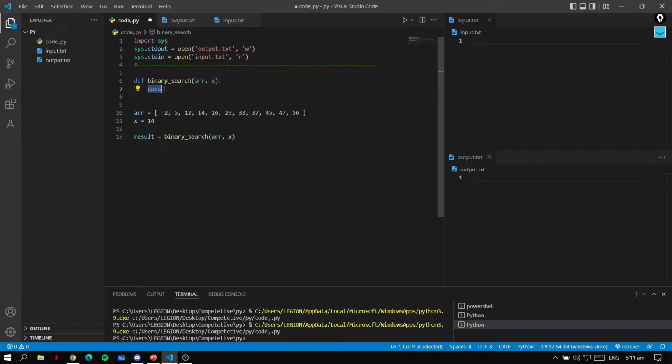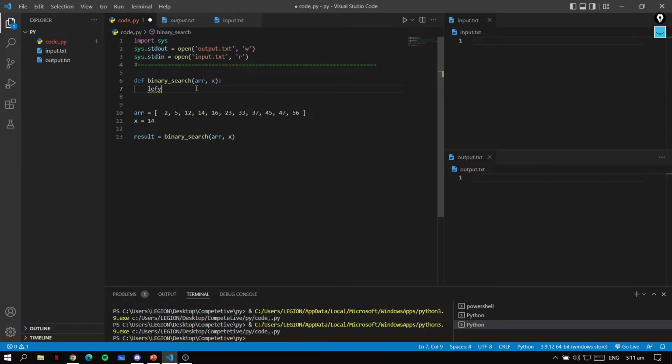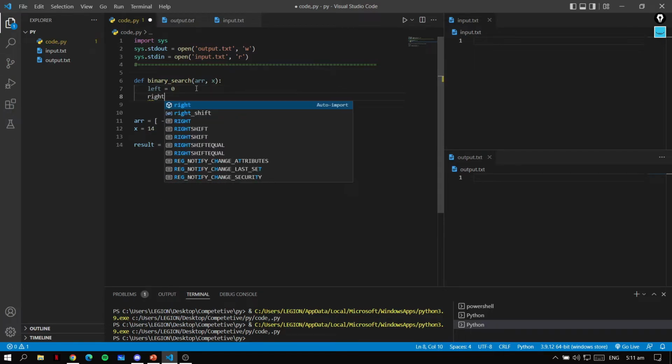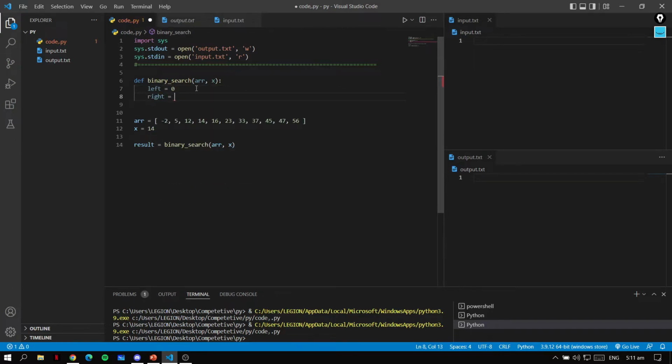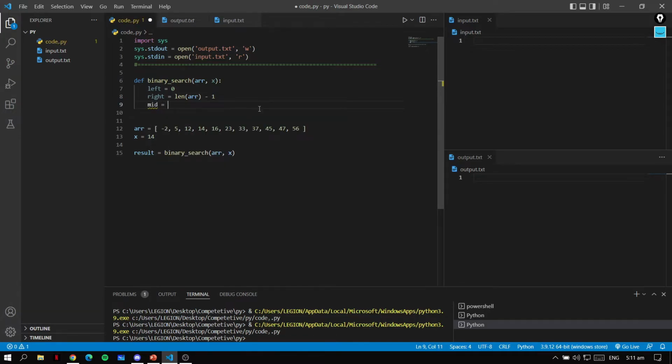At first we'll take left equal to 0, and right should be the length of the array minus 1. It's because the length of the array minus 1 is the last index. Then we can take mid's value as anything because it will be replaced anyhow.